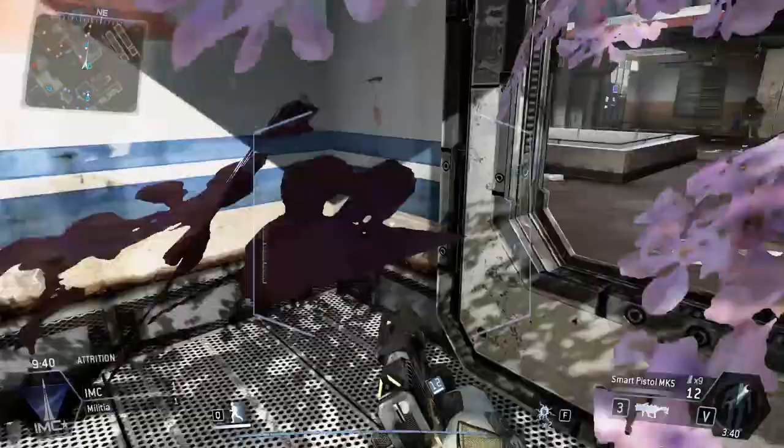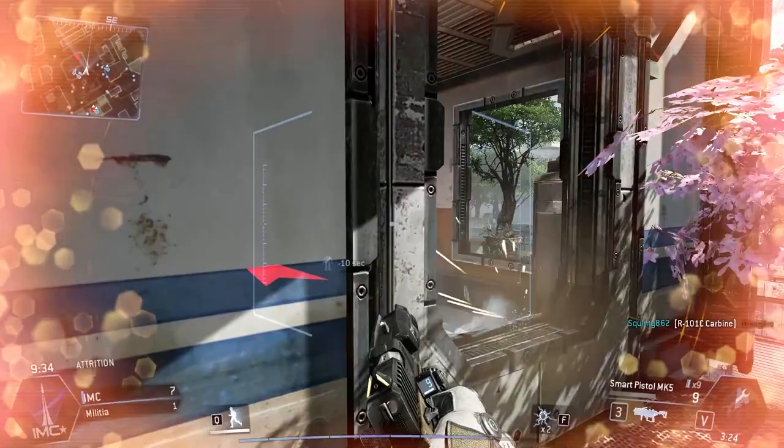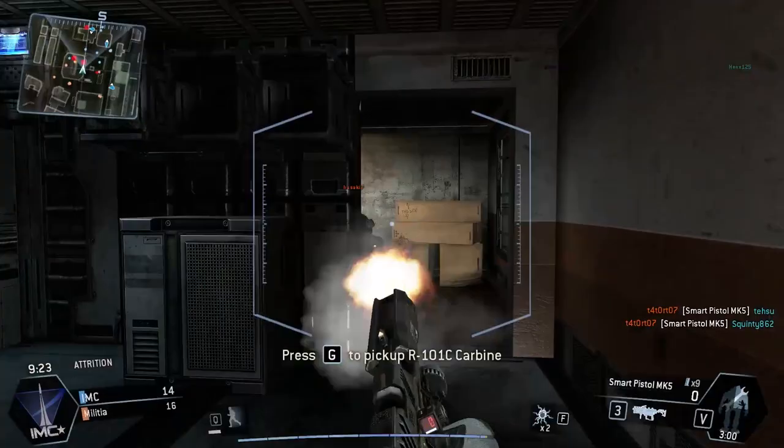Get there. Oh, we're inside. Oh, we started locking on to... That's a specter? No, that's a person. Holy crap. Okay. This is bad. Oh my god, we're bad.